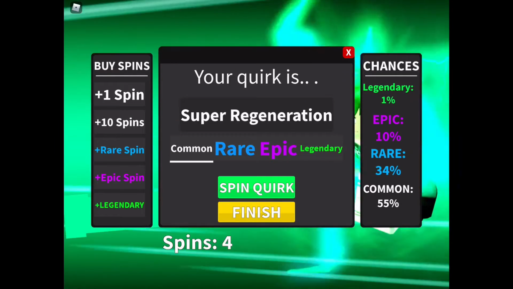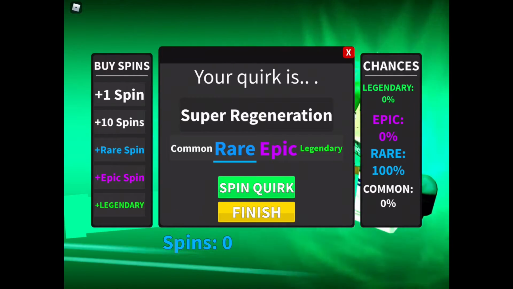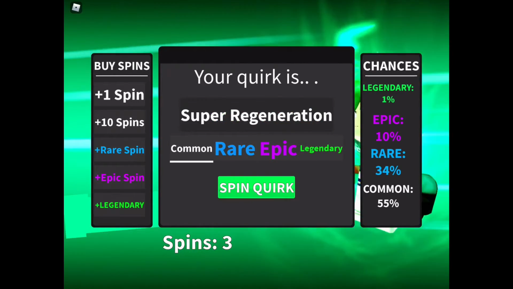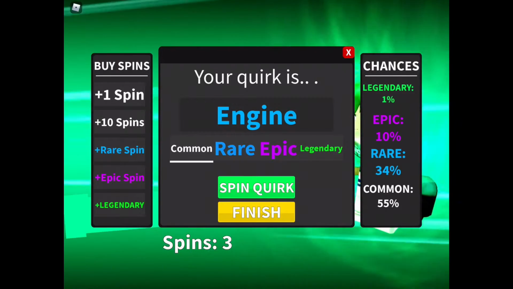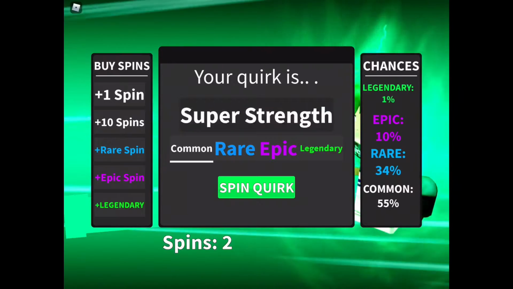Super regeneration. Can I just click? I don't have that. I only have common spins. Okay, now spin a quirk again. Our chance is 1% to get a legendary. Oh man. Okay, spin quirk again. I'll be using everything. Okay, go.